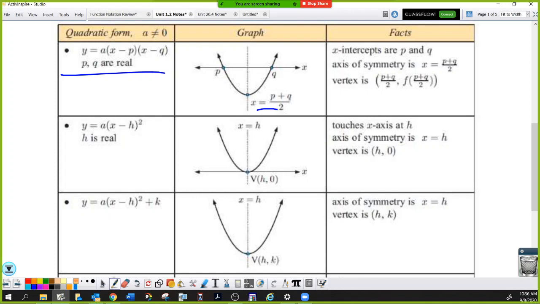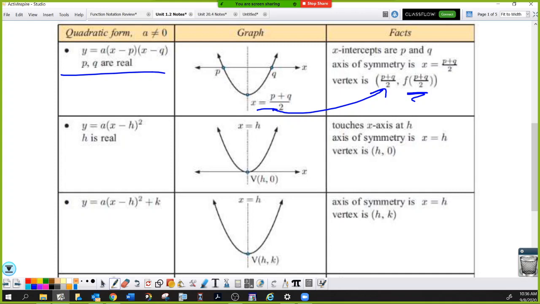So on the far right there, what you have is how you find the vertex. It looks horrible when it's written in symbols, right? But here's what it says. Whatever you got right here, that's the x value you plug in to find the y value. That's all that says. So you figure out where the axis of symmetry is. That x is the x of your vertex. And if you want to know the y, you just plug that x in and see what you get. That's what this is telling you. Just plug that number in. That's all that says.